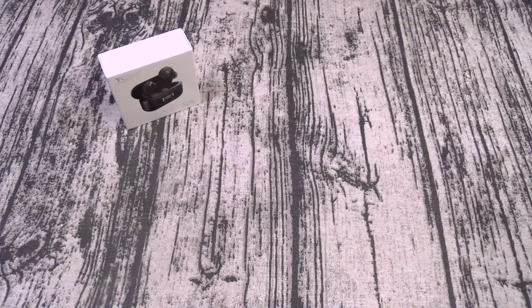All right, so now let's talk about the look, the fit, and the feel. Now, I'm wearing the earbuds right now. I got the right size ear tips in, and they're nice and snug, very lightweight, very comfortable. Now, I'm going to do the head shake test. I'm going to start off with minimum shakage. Absolutely no movement. Intermediate shakage.